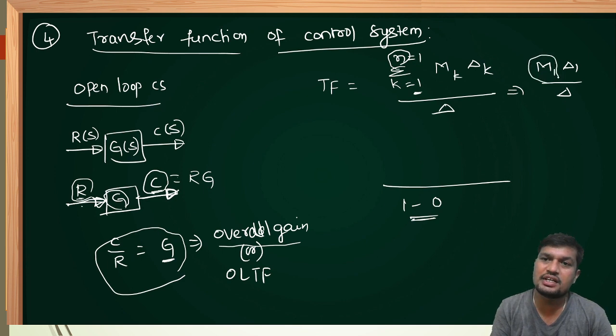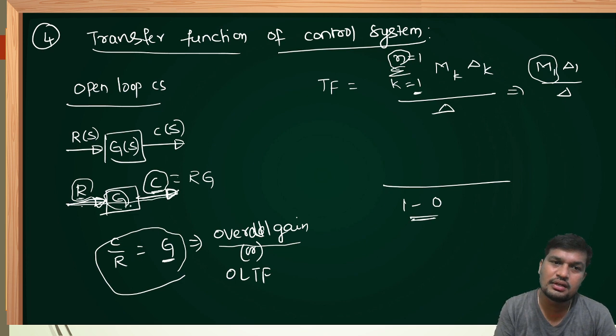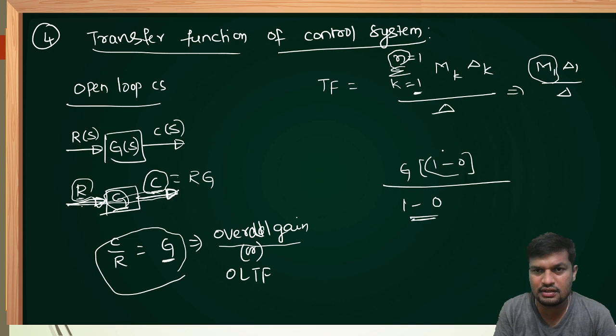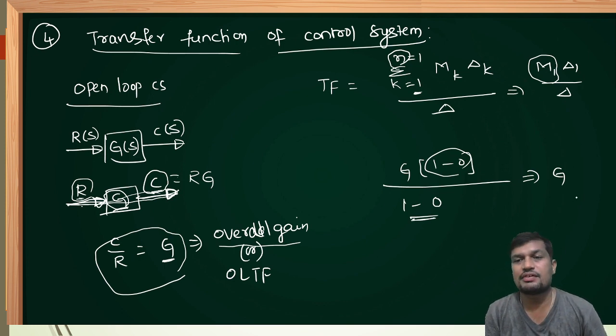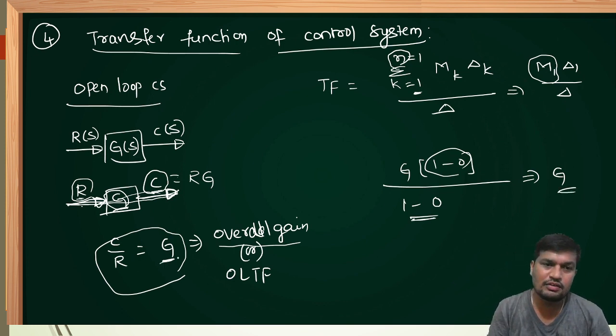What is M1, dear friends? It is the path gain for the first forward path. This is the first forward path. What is the gain of the forward path? G. Therefore, M1 we got. Del 1 is the same as del, that is 1 minus 0, by removing touching loop gains to the first forward path. Now dear friends, to this forward path, are any loops touching? No. Therefore, no loop is to be removed. Therefore, del 1 is the same as del. Hence, overall open loop system gain is G, or open loop transfer function is G. Whether you go by this method or by that method, the result remains the same.